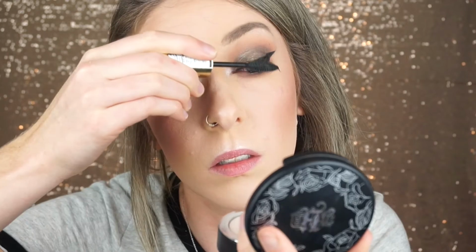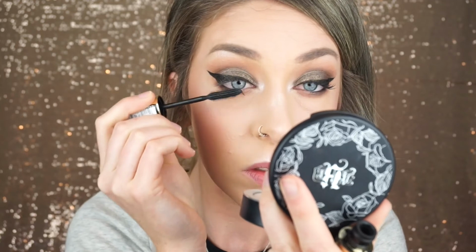Then we're going to apply a quick coat of mascara. Any mascara that you like will do. And then from Socialize, I'm just applying some false lashes. These are Minx 2.0, and I'm just applying that to my eyes.